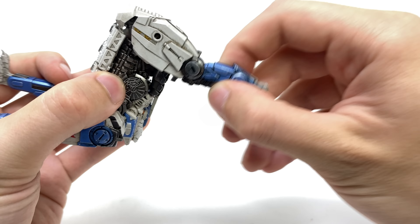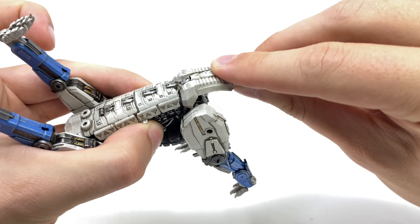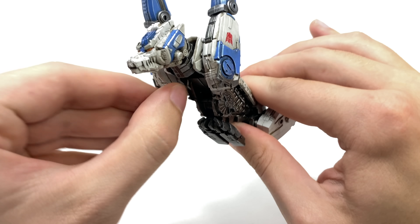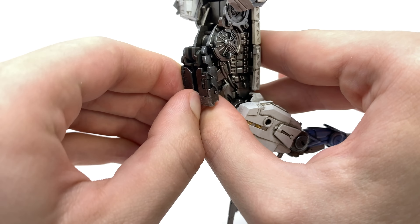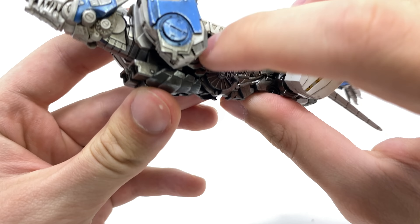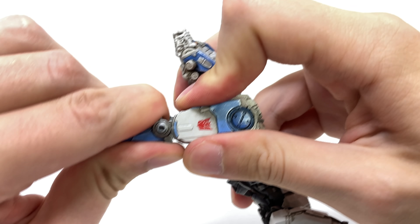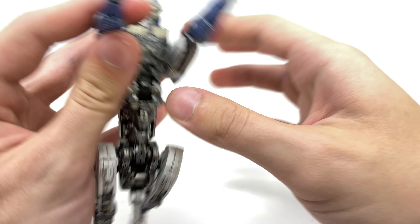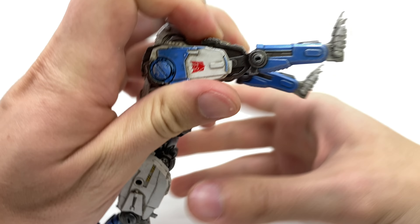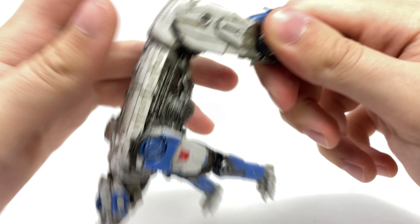I literally have no flaws with him at all — I think he's turned out so much better than I could have ever possibly imagined, and of course with this new Shattered Glass paint scheme it's really given this mold an entire new lease of life. He looks fantastic. Now before we finish with Soundwave and take a look at Ravage, it's worth mentioning that if you pull the cap off the head you can insert two AG13 batteries — sadly not included — and then if you push the crest that will allow the eyes to illuminate a really piercing green, which is a super nice touch. So for Soundwave, literally 10 out of 10 — this guy is absolutely fantastic. Ravage eject!